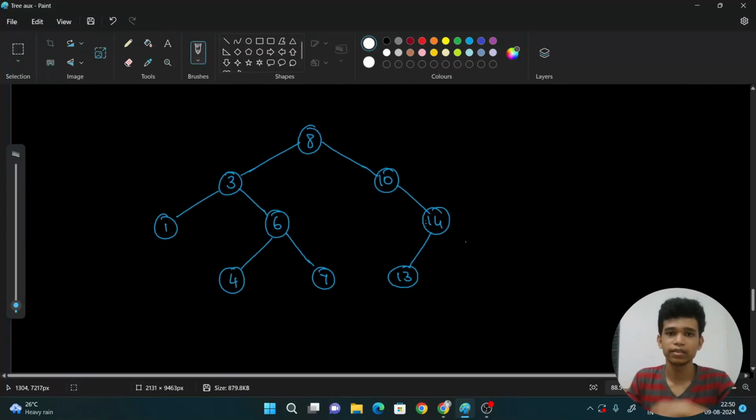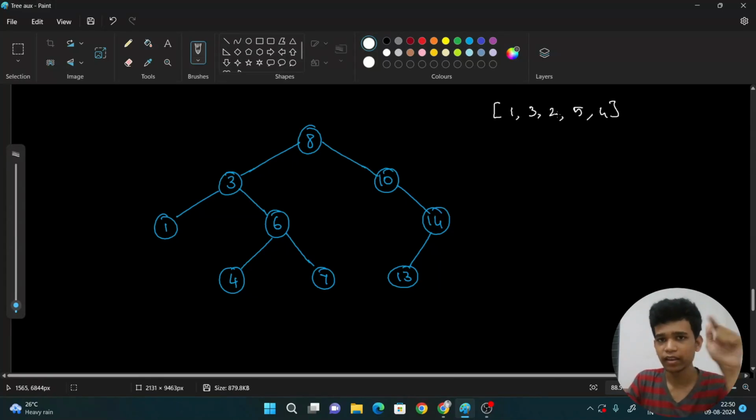Okay, let us analyze. First of all, see again. I want to make sure how to find the maximum difference between some values. Let us take an array in which 1, 3, 2, 5, 4 are the array elements. Now, I ask you what is the maximum difference you can make. You just pick the 1 and this 5, right? Because this is the maximum difference I can make.